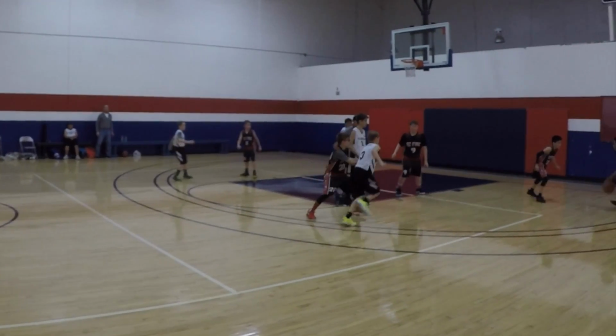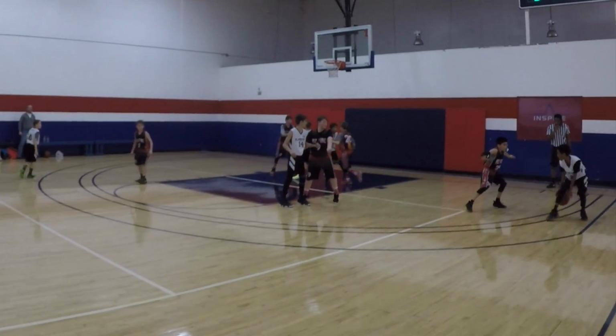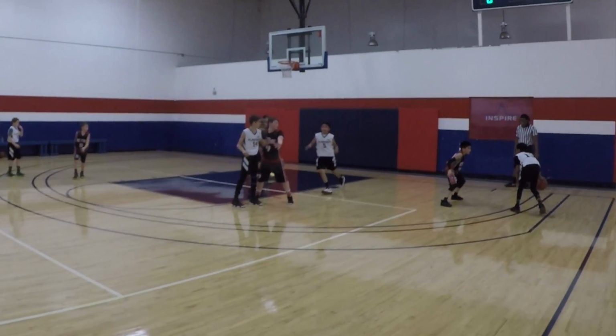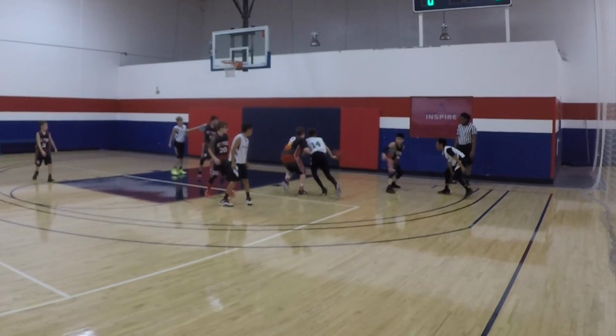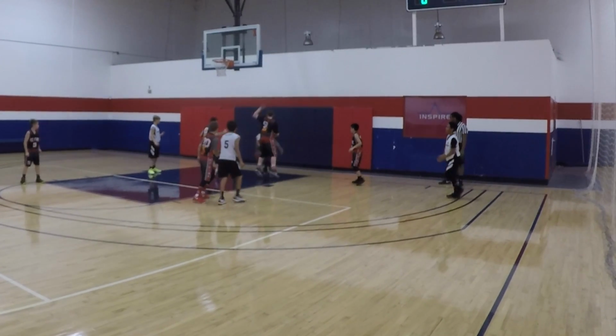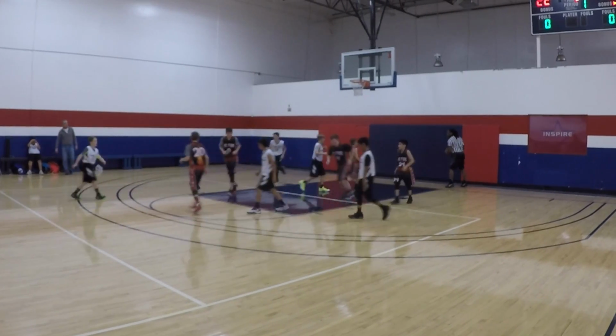Now, Deshaun, you do a great job going back. Now, Andrew's wide open. You miss him. He would have had a layup. Look how wide open JT is. I mean, you can't get any more open than that. Now you got Mike. He's wide open. Good pass. Mike doesn't quite get the handle on it. We got to deliver the ball on time in the right spot to everybody.